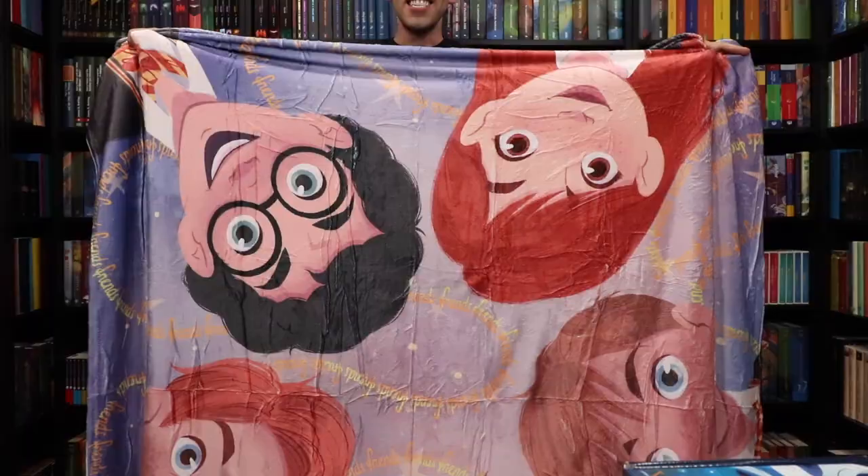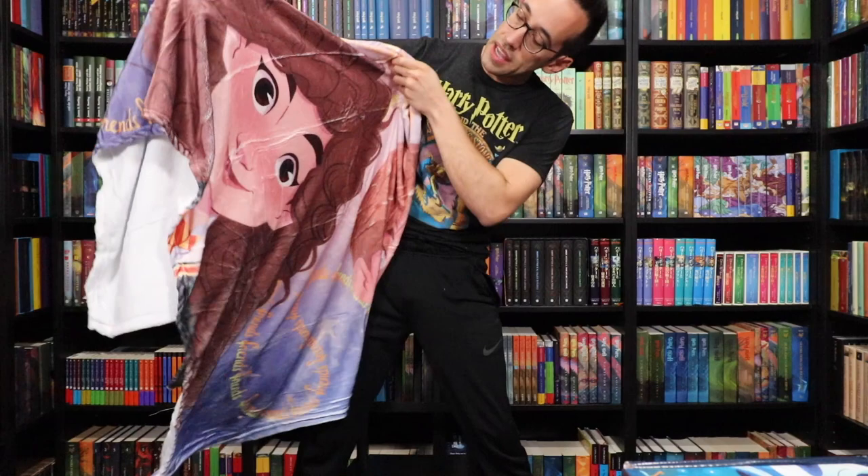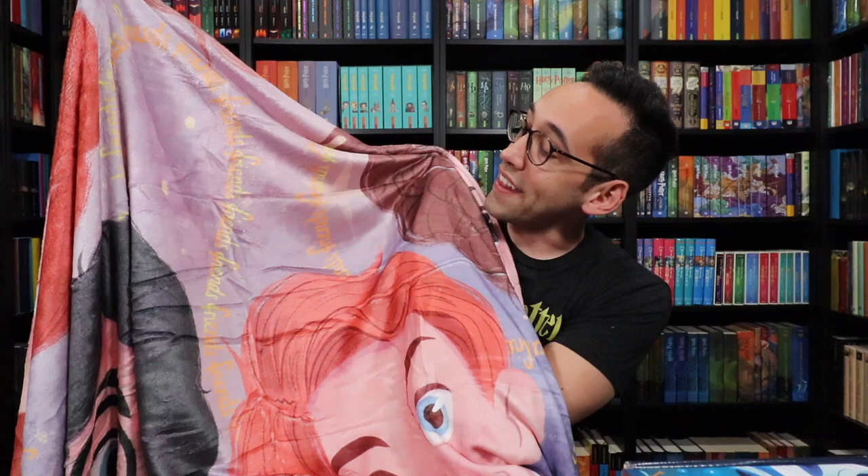Check this out — we have Ginny and Harry, Hermione, Neville, and Ron, with the word 'friends' surrounding all of the characters repeatedly. This blanket is massive. I'm six feet tall and it's as tall as I am. Super soft, really nice printing, fun cartoonish design — something you'd imagine Luna would paint on her ceiling. It's a really fun thing to see come to life as a blanket you can use every day.